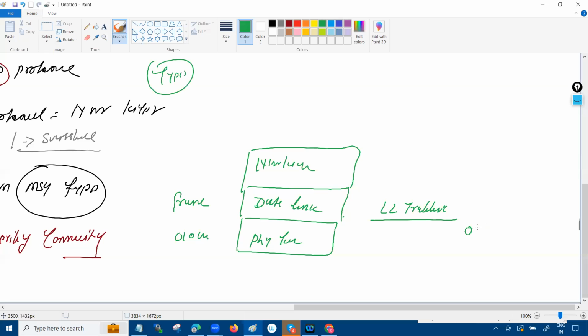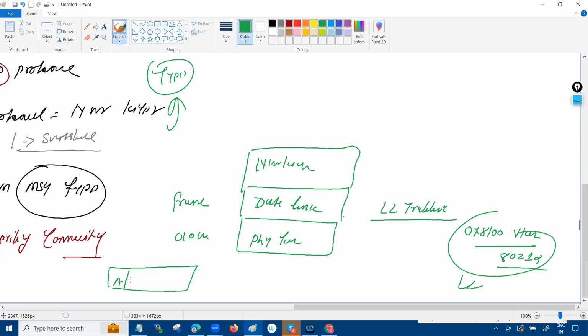For example, if you have 0x8100, that's VLAN traffic, 802.1Q protocol traffic. This works on layer 2, so in that case I don't need to send the packet to layer 3. Who is going to tell me? That comes in the type field. If you take an example where the packet has source MAC A, destination MAC B, and 0x0806, that's for the ARP, so again I don't need to forward the packet to the network layer, because it is handled at the data link layer.